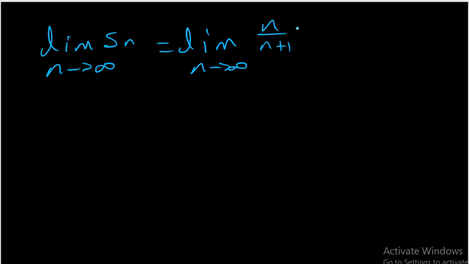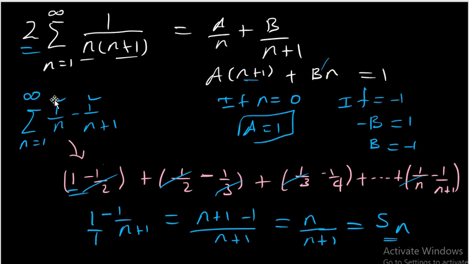For this limit I can divide each of them by n. It will be 1 over 1 plus 1 over n. So as n goes to infinity, this part will be 0, but the remaining is 1. So now I have got it. Now let's get back. We said we kept the 2 already. Here it is, 2 times this limit, the whole becomes 1. So 2 times 1 is left, which is equal to 2.